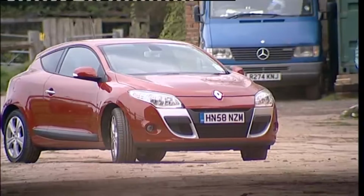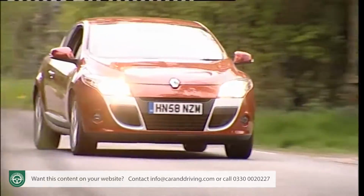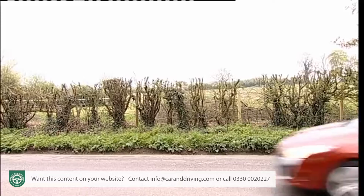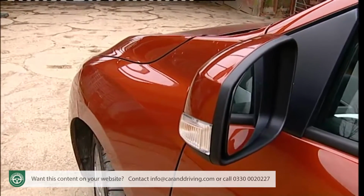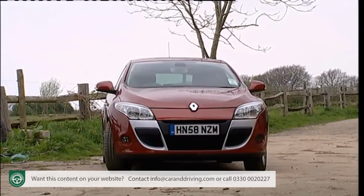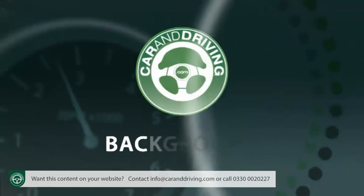Renault's three-door Megane Coupe brings good looks, strong value and a wide range of talents to the most affordable sector of the sports coupe market, while keeping its five-door stablemates' first-rate refinement, comfort and build quality. It's not the sportiest compact three-door on the road, but as an overall package, you can see why it might command a ready audience.